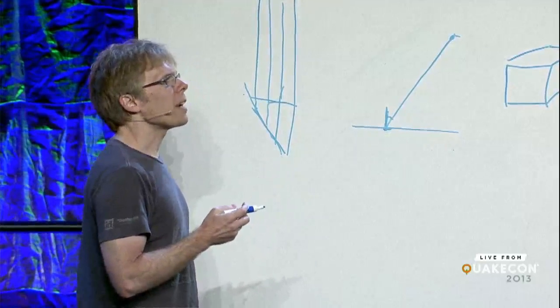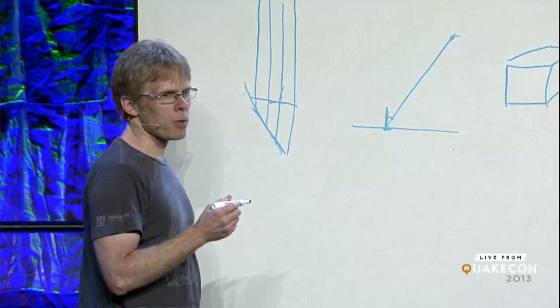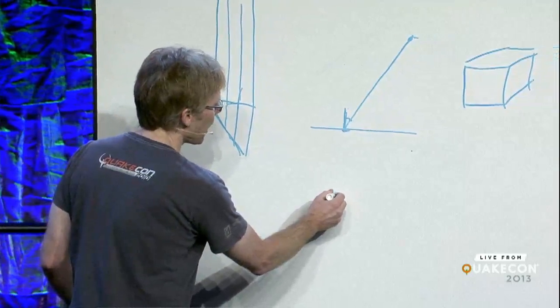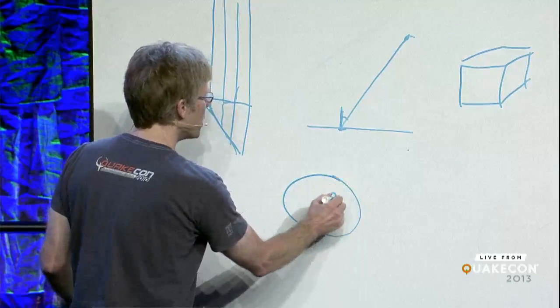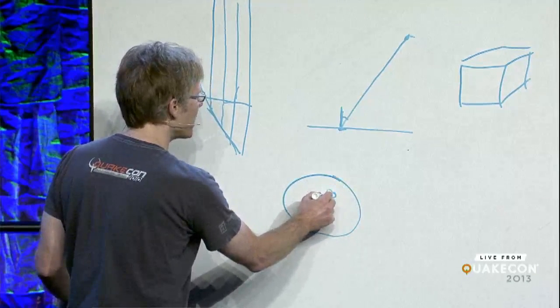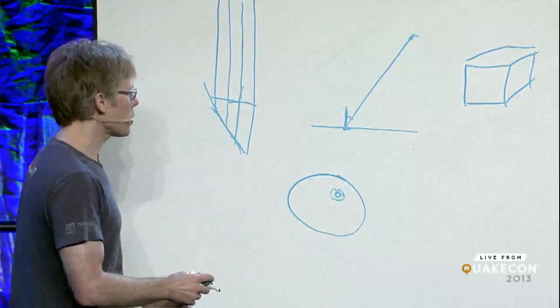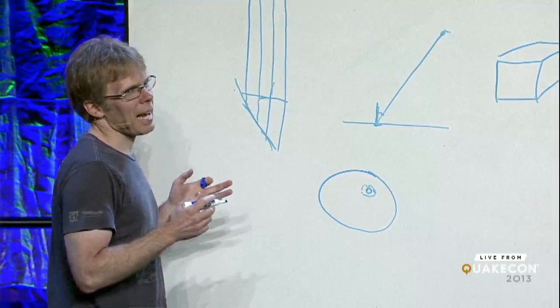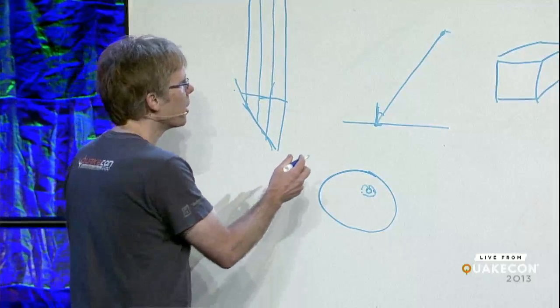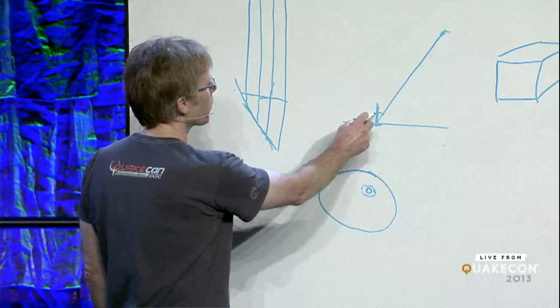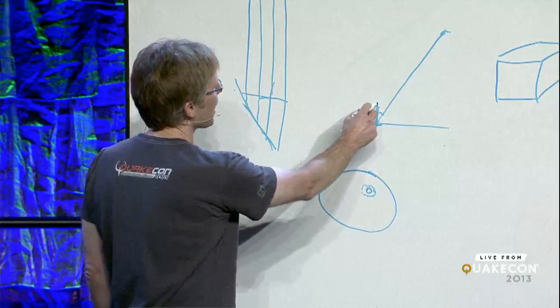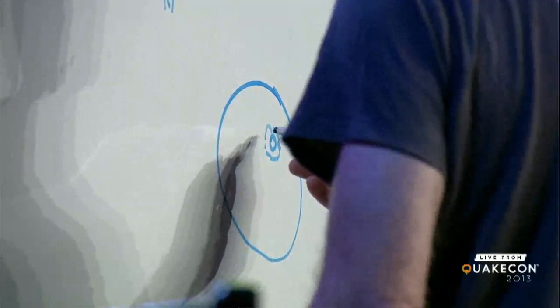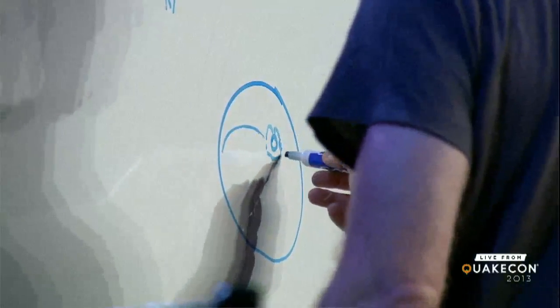Now, the observation was made that the highlights on most objects that weren't completely mirrors, they tended to be something like a bright hot spot. Like if you had your sphere here, you would have a bright hot spot that kind of faded a little bit around there. And just by looking at that and saying, what could we do that would be kind of like that? And the observation was made that if you take this sort of cosine arrangement here, this makes this nice broad fall off. It makes over the entire surface of the sphere coming from that, it'll fade off until halfway around the light.